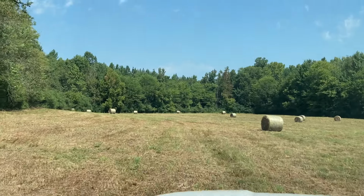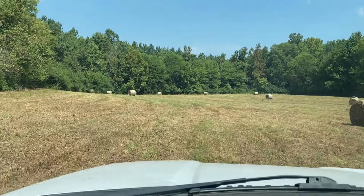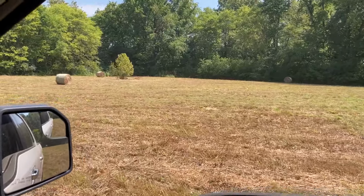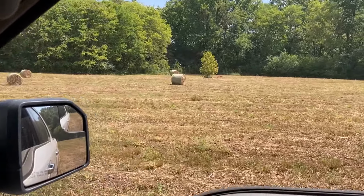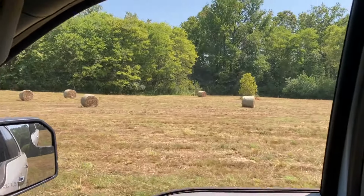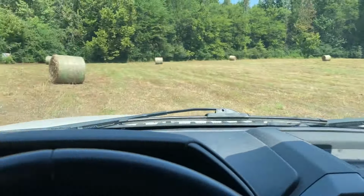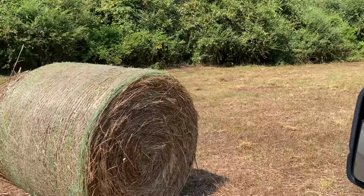I think that's a pretty sight, seeing that hay laying across the field. A lot of Johnson grass down here. Started with this field was full of trees, and they were small enough we were able to mow them, but I tell you, that hay looks good. It smells good too. I can smell it.